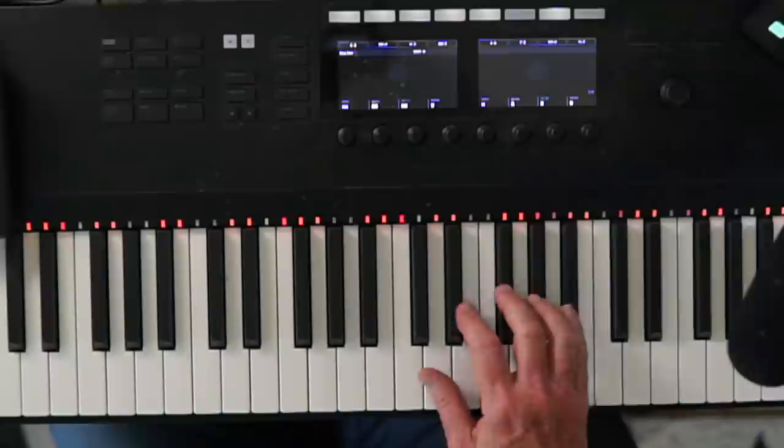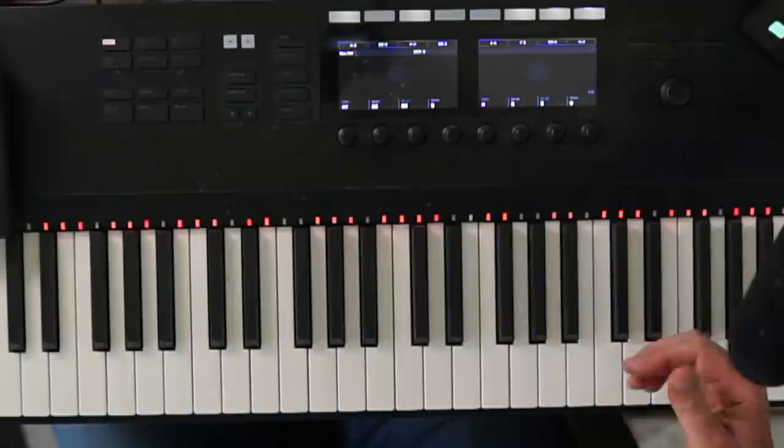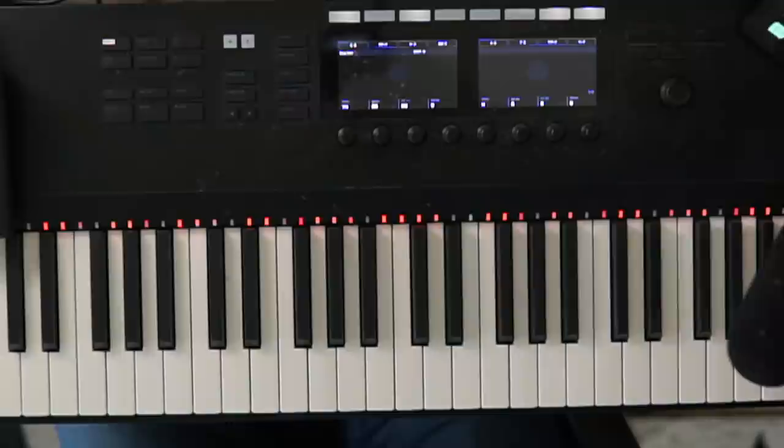Okay, so I've got an A flat, a C, and an E flat really to choose from. Which one sounds best coming in on the great downbeat? Is it the straight A flat? No, it isn't. It's the E flat.